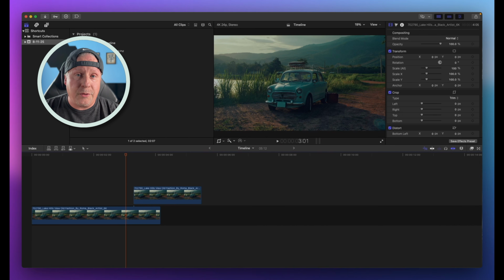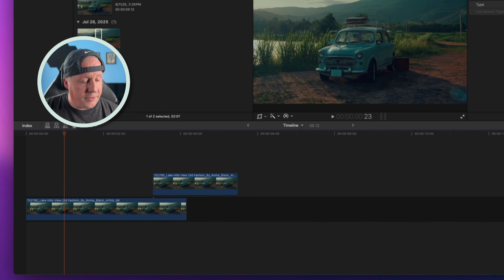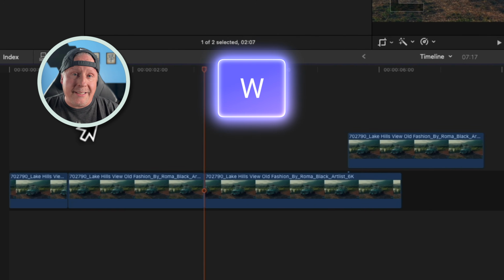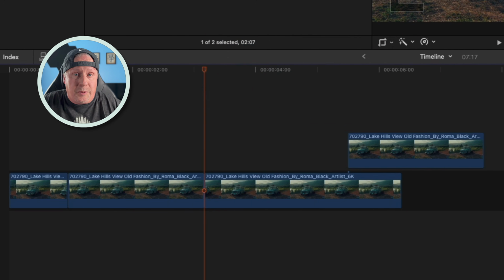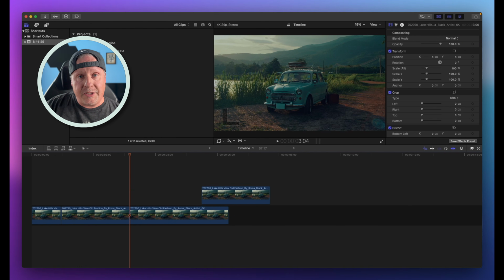So the next shortcut key I'm going to talk about is inserting a clip into your actual primary storyline. Make sure that you have what you want to insert selected, find the place with your playhead where you want to insert it, and then hit the W key. What that is going to do is insert it into the existing primary storyline, but it's going to split it wherever it inserted it, and it will just take over that space. So the remaining portion of the clip will go to the end, the beginning portion of that will go to the beginning, and the clip that you inserted will be between the cut that was made to move those aside. So basically what you're doing is inserting this portion of the clip into what was already there.